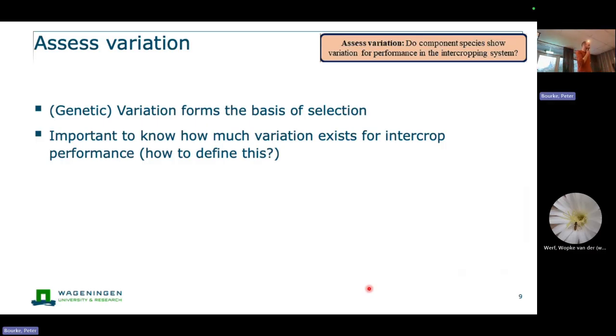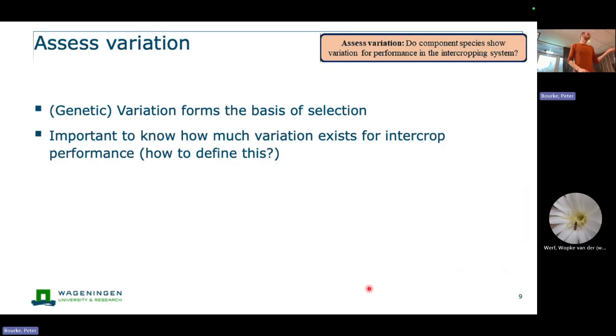More yield of the whole? So maximizing total system performance on yield. Or how much the roots can complement each other. Yes, at a very basic level, system total yield of the system, so crop A, crop B, and maybe crop C if there's more than two, would be a good indicator of performance. Maybe it also has to do with resource use efficiency, so how much inputs you put in for that yield.